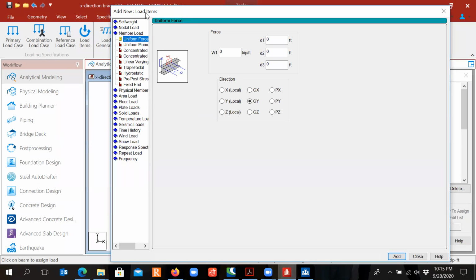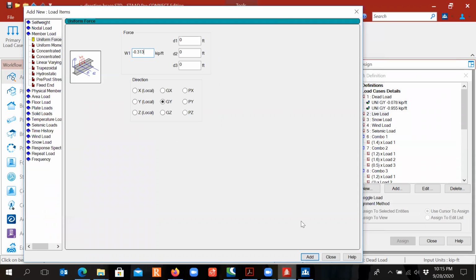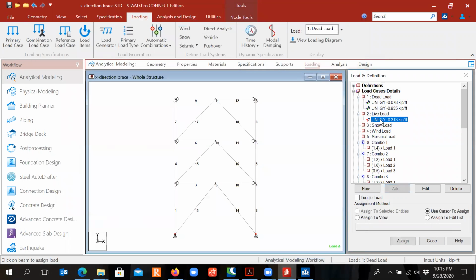Member load and use uniform force -0.313 kips. And in the global Y direction, leave D1, D2, D3 at 0 and do add. And close. Then we assign this live load to second floor beams and third floor beams. And escape.